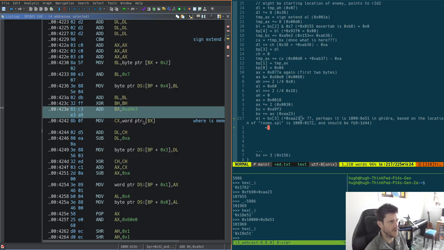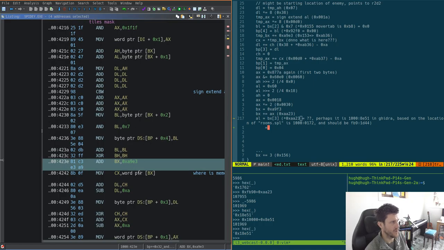Is this what I want? Oh, is that just a different point? A9E3. No, did we do that another point? We also didn't know what was there. I guess we can figure that one out. That also looks like a really high address.